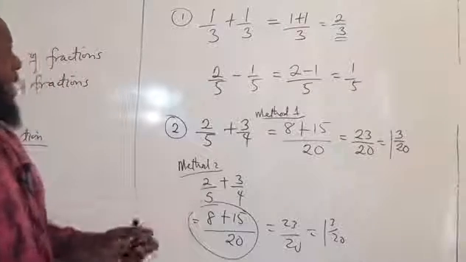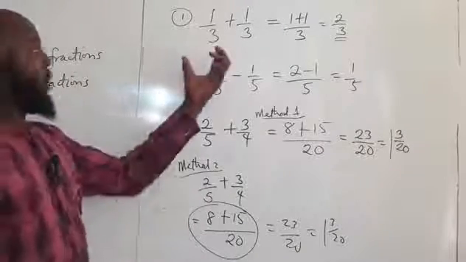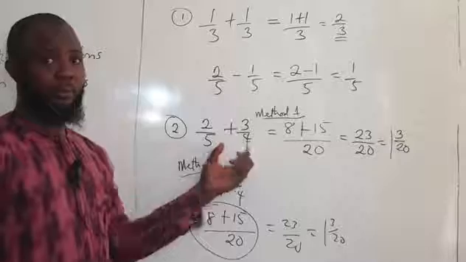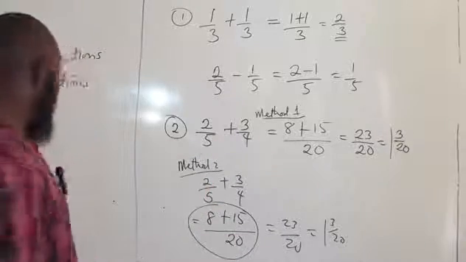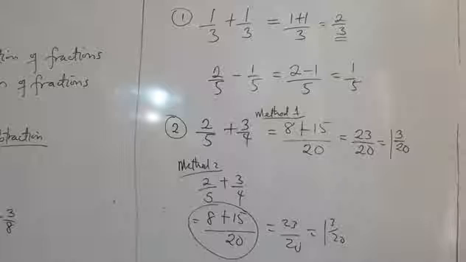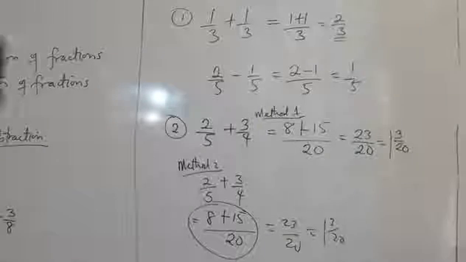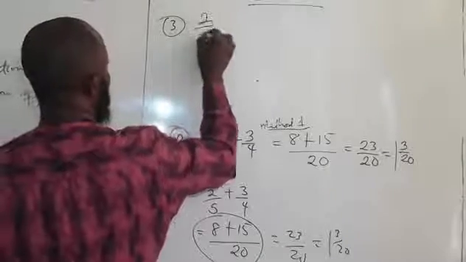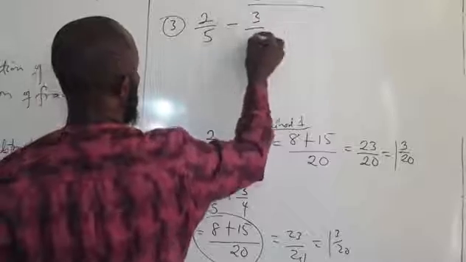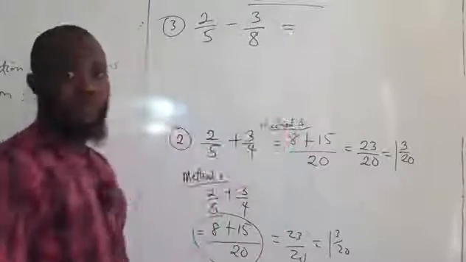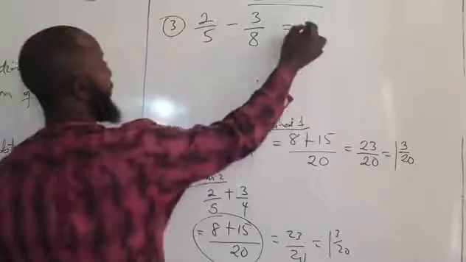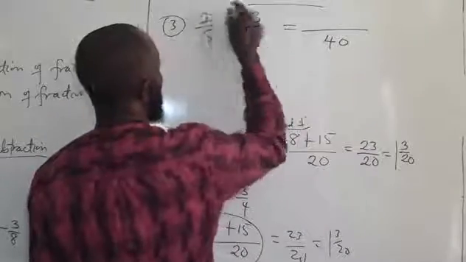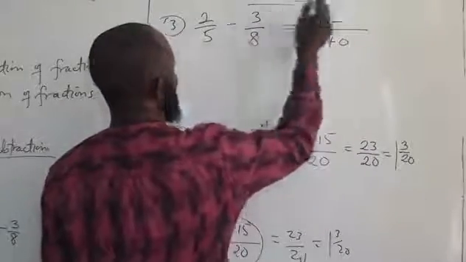So I've been able to show you when denominators are the same, and when denominators are not the same. Let's now look at mixed fractions, that is example number 4. Before that, let's look at example number 3. Example 3 says 2 divided by 5 minus 3 divided by 8. We can use the butterfly method here again, the same way. Multiply this one together, that gives us 40. Then this multiplied by this, that gives 16, minus 5 times 3, that is what?